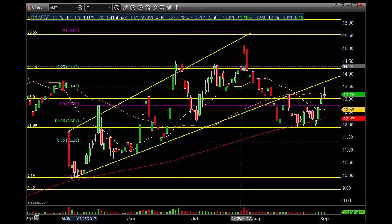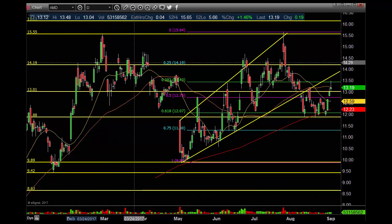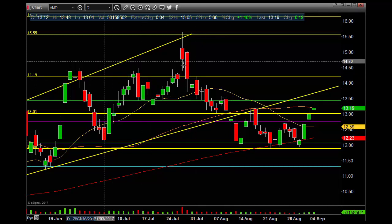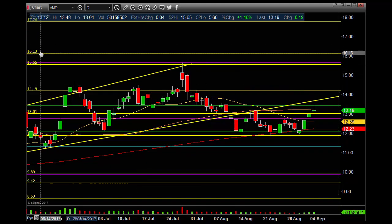And this, I still wish I would have shorted this one. We did it back here for a couple day pullback, covered it down there. Haven't touched it since because it's just chop, chop, chop. Here was your area, bulls. If this starts moving up, this is going to be your big area up here. First one about 14.19. And let's see where this trend line is. Of course, you're going to have some resistance around 1353, but if we could get above this 1419 area and these high pivots here, then you'll most likely go for the 1550 area. I still have penciled in 1613, 17 bucks, 1776 here if this continues higher.